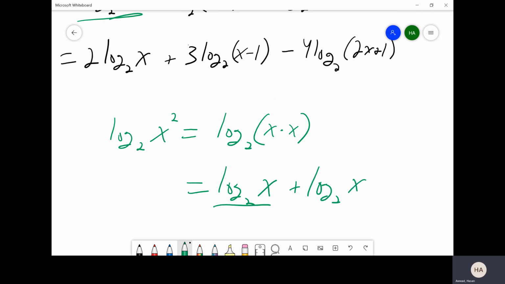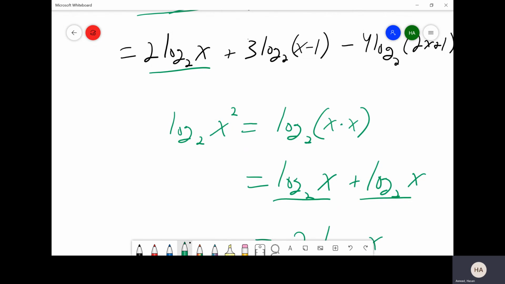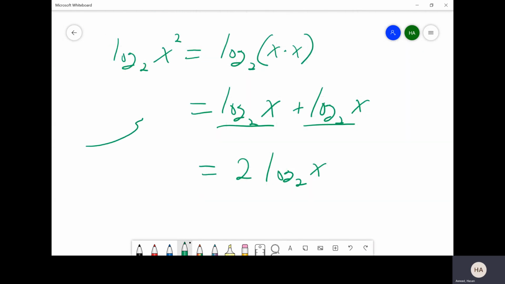And you notice, oh, wait, I have the same piece here as I do here. So if I have 1 log base 2 of x plus another log base 2 of x, well, in reality, I have 2 of log base 2 of x. Okay? So all that's happening is the power rule allows you to simplify it without having to use the product rule. The power rule is just a really useful tool to have under your belt. So you get the same result either way, 2 log base 2 of x. This is just the longer way to go about it. But if you did have that question in your head, congrats to you, because it is still important to understand what's really going on here.